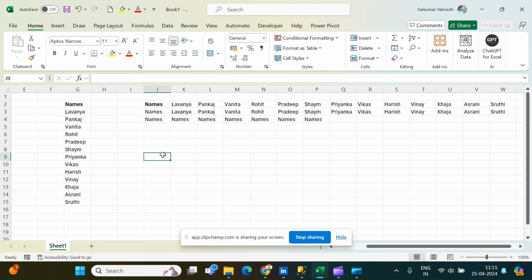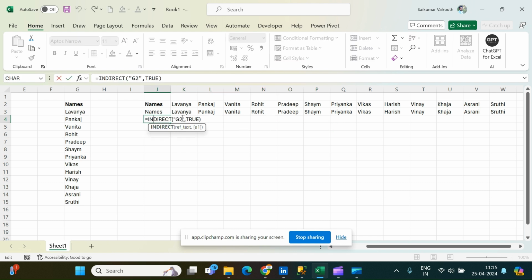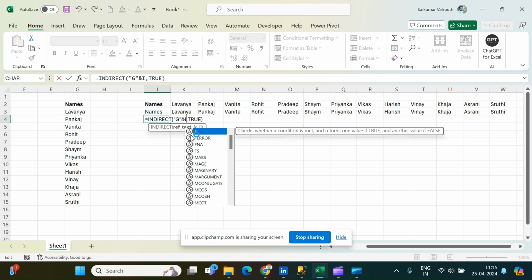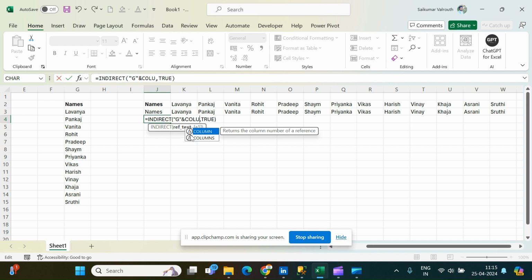So using this COLUMN function, I'm going to build a transpose method. Let me delete this one because it's a wrong output. In place of 2, I will use an ampersand and COLUMN here. What number am I expecting here? The second number.